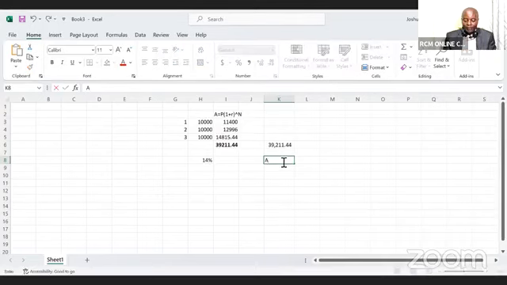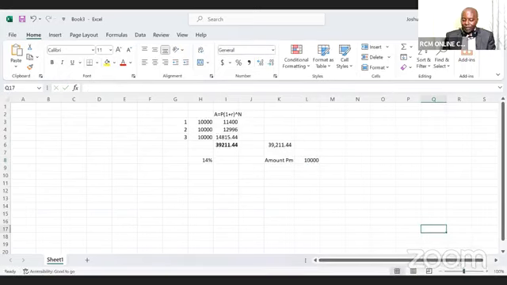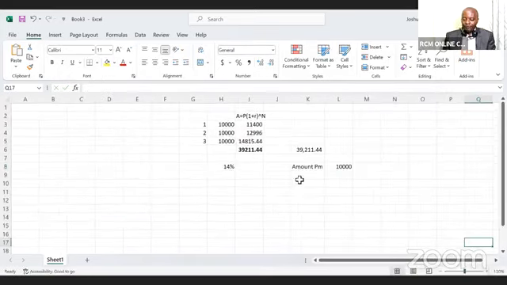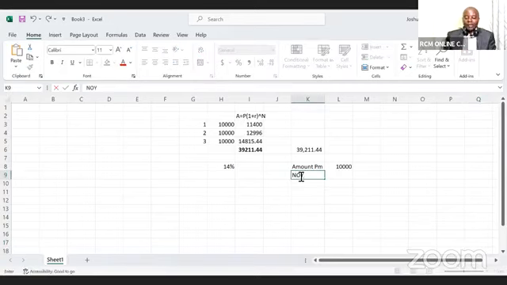So amount is investing per month. Amount per month is 10,000 shillings like that. Let me just make this a bit bigger. All right, so 10,000 is what he's investing every month. Number of years: this young man is still young, he is starting to invest at the age of 25.